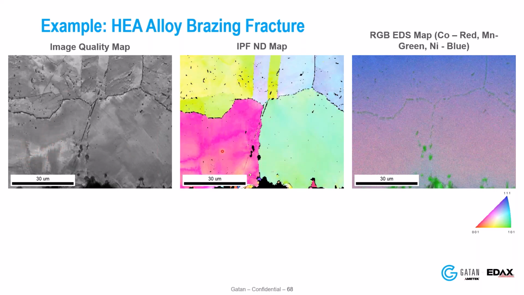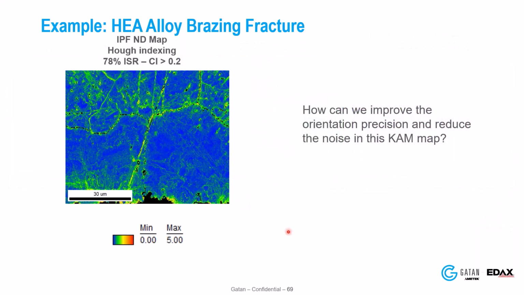You can see that also here in the orientation map, how these correlate together. And that's basically how bright or how strong those bands are. And then here you can see where we are in these grains transitioning from the high entropy alloy to the nickel phase. So the question is, what can we learn about the deformation that's occurring during this fracture? Traditionally, one way of looking at this is what we call a KAM, or a kernel average misorientation map.